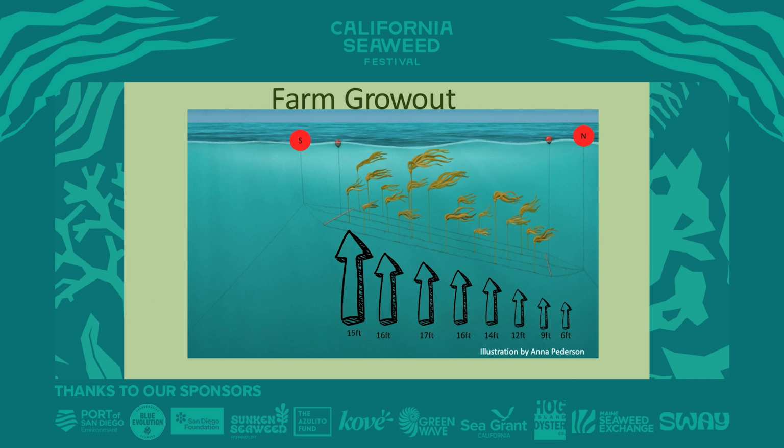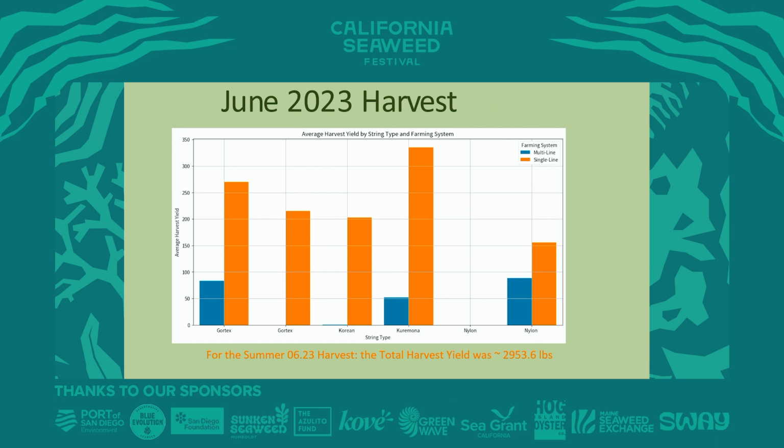In natural settings, there's been a lot of questioning about their development in deeper waters and how their morphological or physiological characteristics differ within these zones. And so part of that was really right now just focusing on what the harvest data tells us between those systems. So again, going off of the data from our recent harvest back in June, we actually were able to grow up to 2,953 pounds of bull kelp.